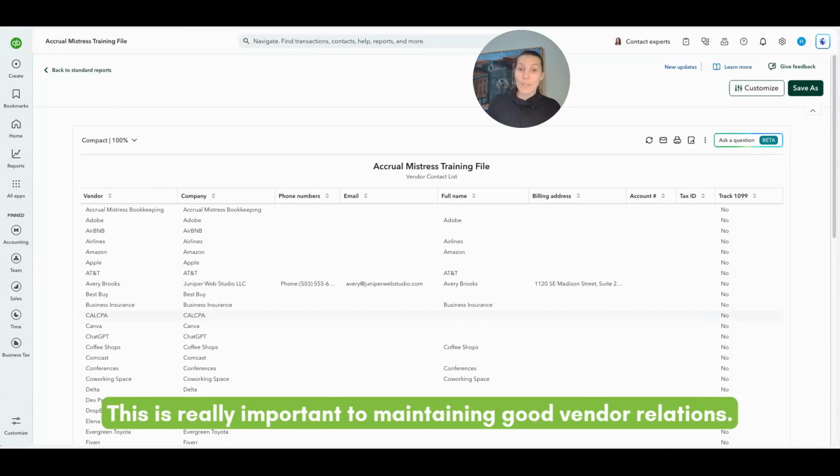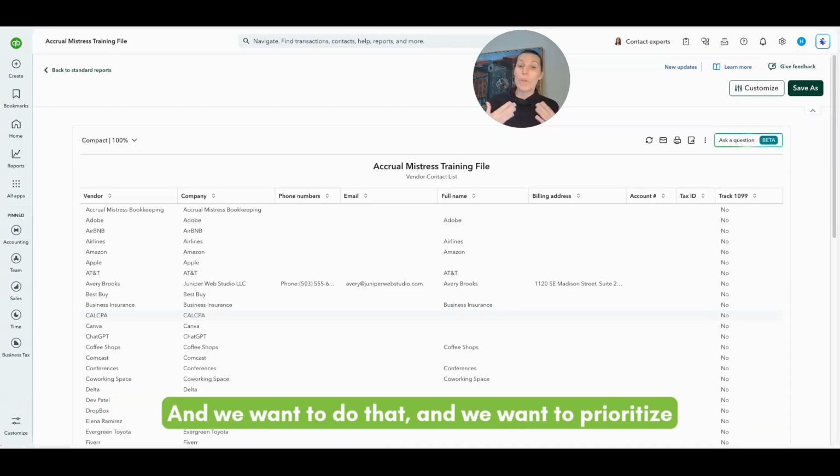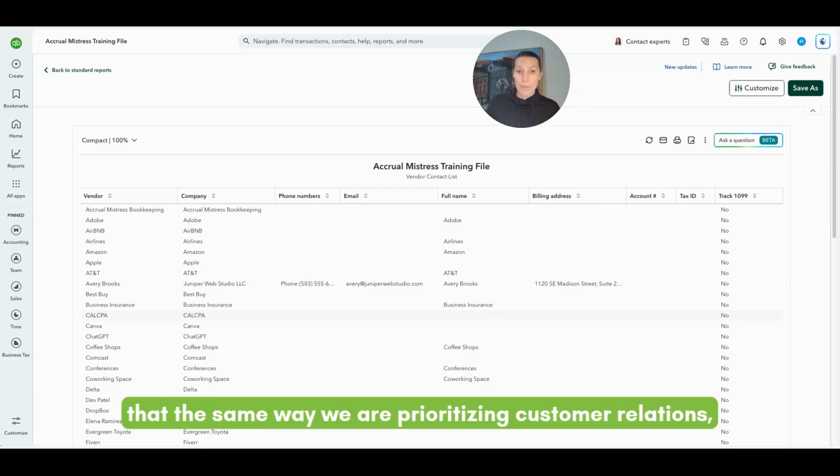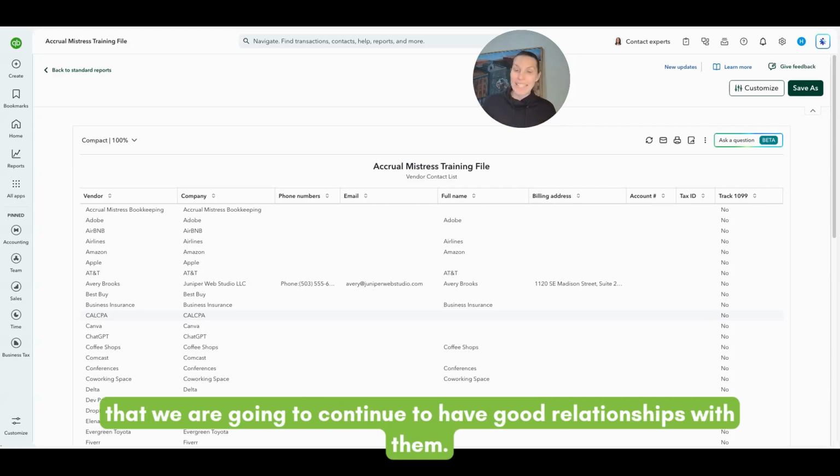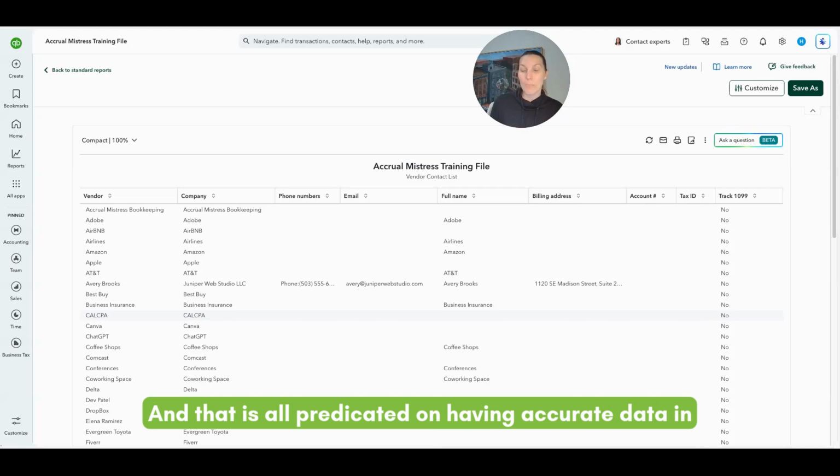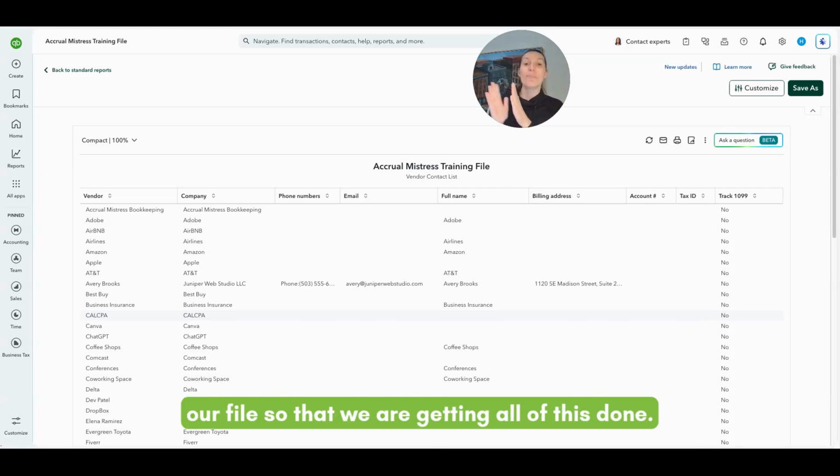This is really important to maintaining good vendor relations. And we want to do that and we want to prioritize that the same way we are prioritizing customer relations. Making sure that we're paying our vendors on time means that we are going to continue to have good relationships with them. And that is all predicated on having accurate data in our file so that we are getting all of this done.